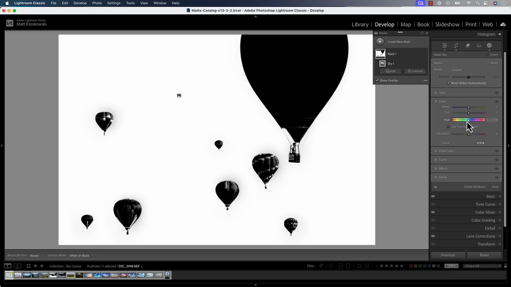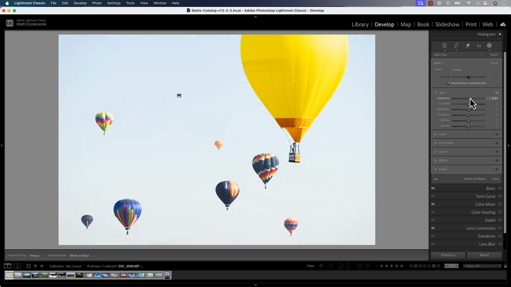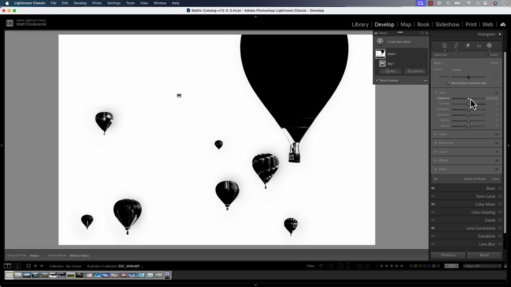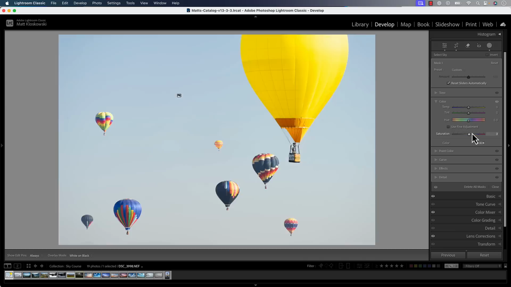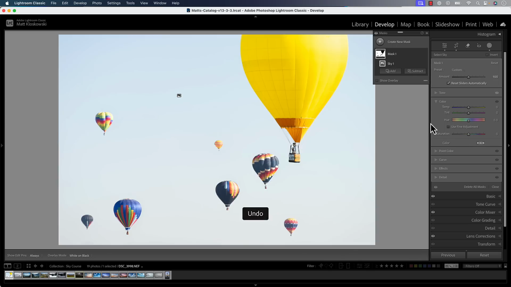But a lot of people think we don't have color mixer up here. In a way we do, all right? We've got hue and we've got saturation. And honestly, if you wanted luminance, just make it brighter or darker with exposure. Okay, so under color, we mostly have color mixer, and you're going to see how that even gets better in just a second. So we pretty much do have color mixer there. But now I can go in here and blast some saturation into the blues just in the sky. But we can go further than this.